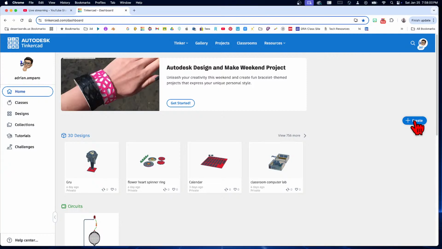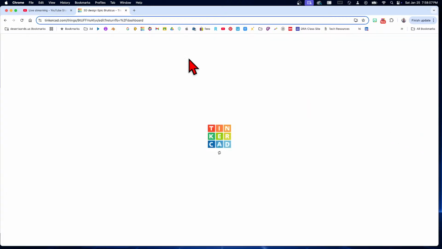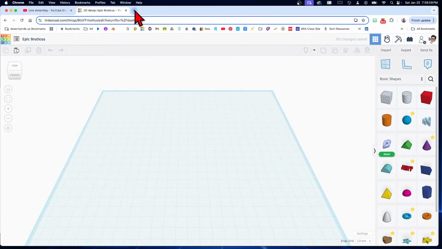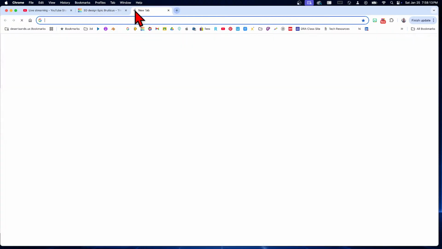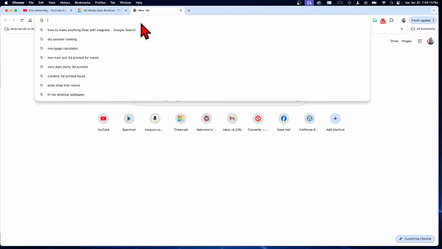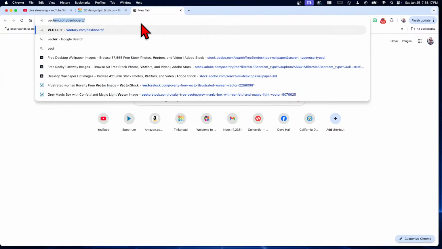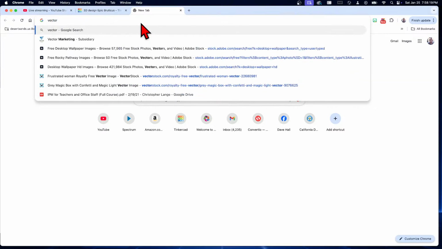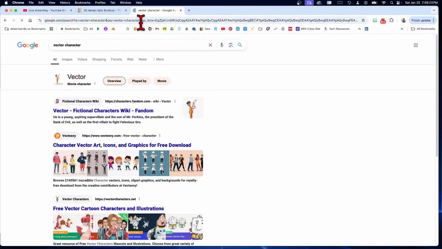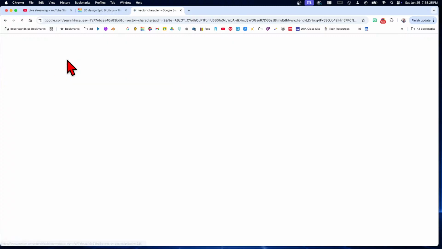If not, whatever. I'm going to try to make Vector from the Despicable Me character. Let me take a look at this guy, because honestly I don't remember. Vector. Now, mind you, when I saw that movie, that character was so funny. Images.